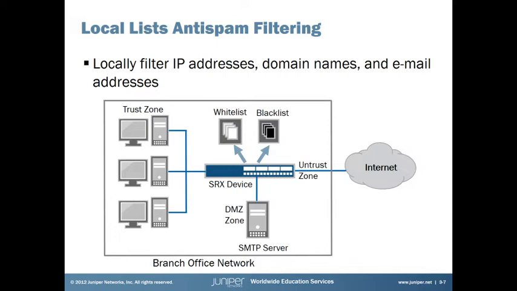Right? So what you're saying is that even though an address may appear on a server block list, if you whitelist that address, you will be able to override the fact that it's on the server block list, and you will be able to receive the mail. Alternatively, you can blacklist as well. So regardless of whether it's on a server block list or not, if it's on your blacklist, all mail from that server will be blocked. Sometimes that's a really useful thing to do as well.